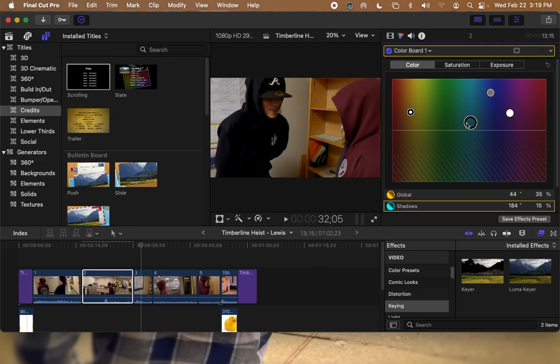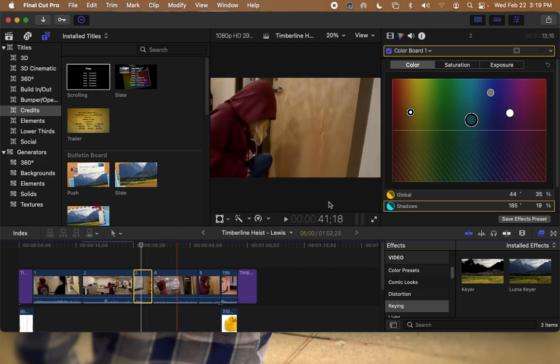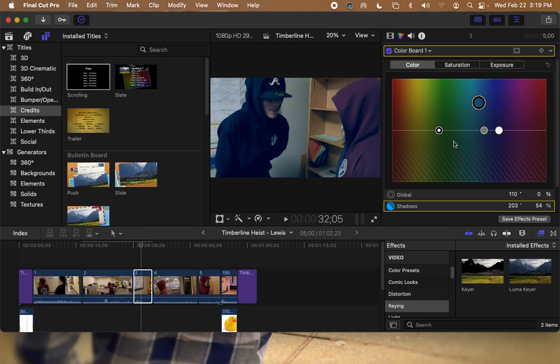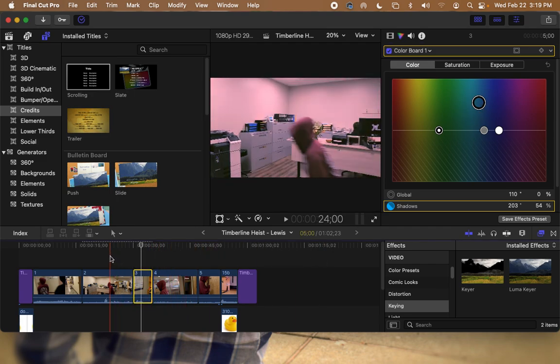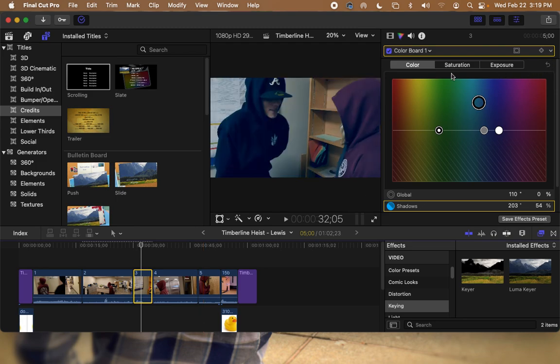And so you can move these around. Oh, I'm changing the last clip here. You can move these around in order to make those tone shifts. Okay. If you are ever unhappy, there's usually a back button nearby that can reset you.